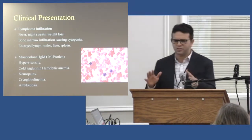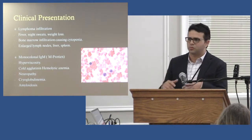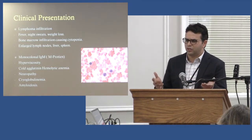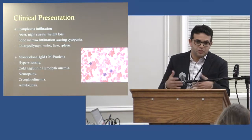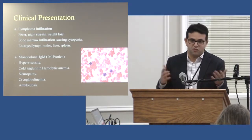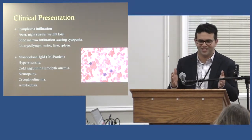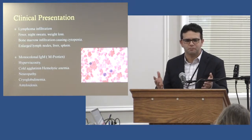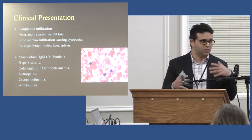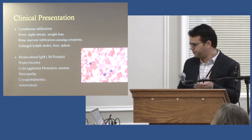I remember a patient a couple of years ago who was referred to me by his family physician for a hemoglobin of 90. We did blood work and the workup, a bone marrow biopsy, and confirmed lymphoplasmacytic lymphoma. He told me, I don't know why my family doctor sent me. I was going to do routine blood work, and he told me, no, you have to go and see a hematologist. He said, I am active, I have no fatigue, and actually I'm cycling close to 50 kilometers a week. His hemoglobin was around 90. Our guidelines tell you to treat those patients, but I think it's best just to watch and see. So again, to emphasize, looking at numbers is not the most important thing. It is how the patient is doing that guides what we do.